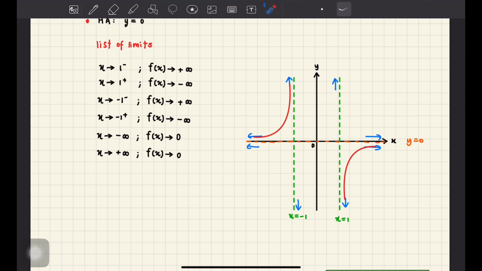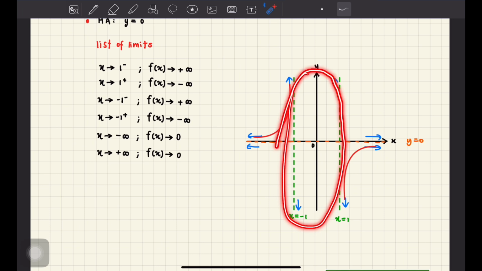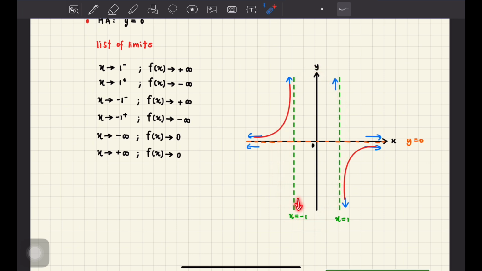So we see in the middle over here, in between your vertical asymptotes, we have one arrow going down, and then we have one arrow going up here. So it means there must be one line going down like this. We just don't know where it comes from. And this one is the same, there must also be one line going up towards it, but we don't know where it comes from. Maybe it can connect here.